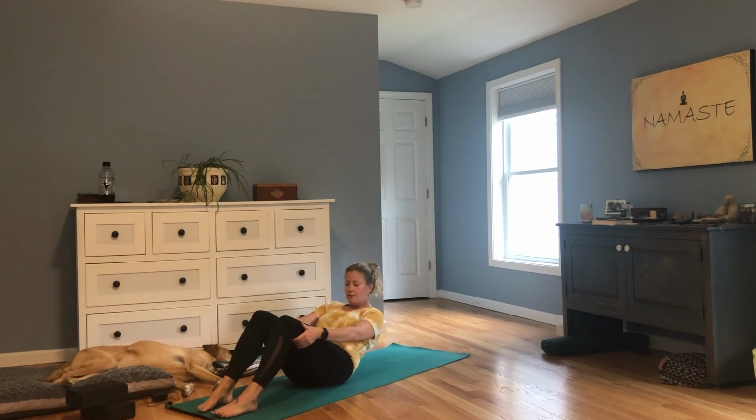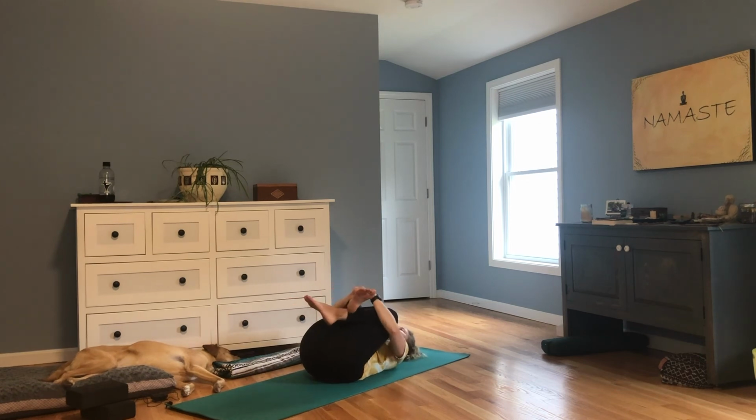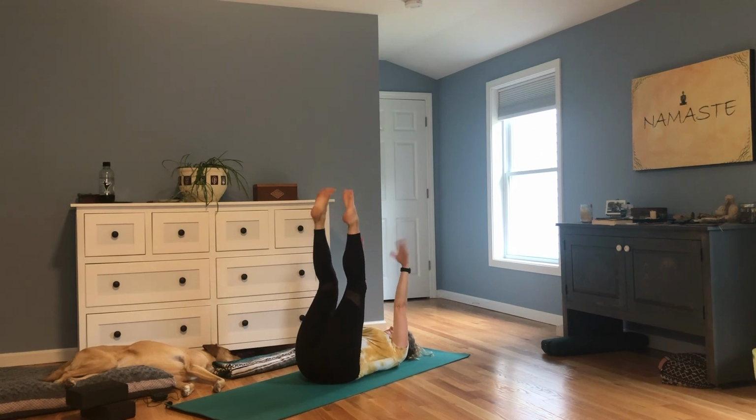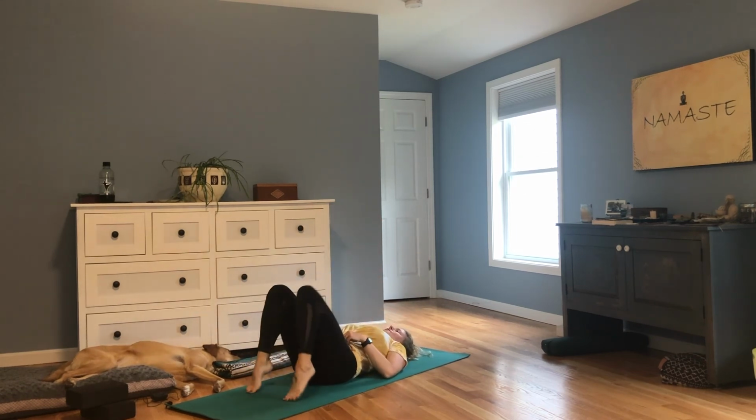If there's a better way for you to lower down, feel free to do so. Hug knees into your chest. Give yourself a really tight squeeze, maybe a rock side to side. Just remind yourself how much you are loved. And send your legs up to the sky, send your arms up, and just kind of give everything a good shake. And then let your toes touch the earth.